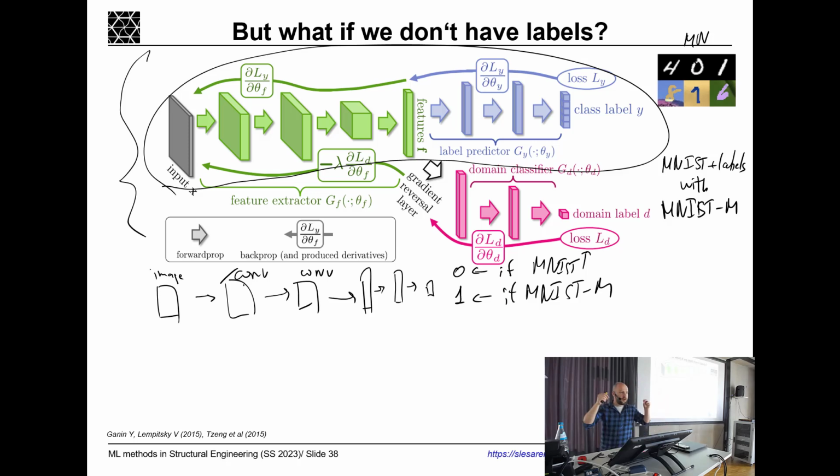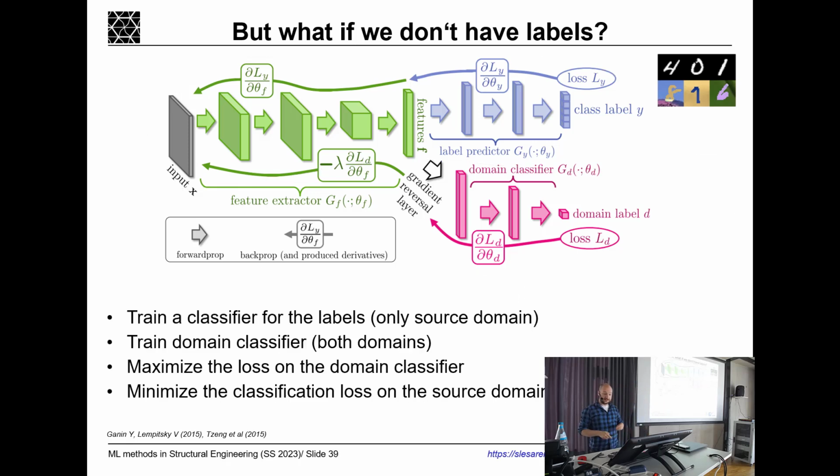You want to make your model very bad in recognizing colors, because if it is very bad in recognizing colors, it will be much better for the shapes, because it will pay attention to the shapes in order to actually minimize this loss function. This is an amazing thing. That's exactly how the process works.